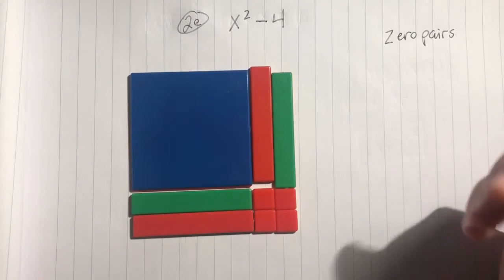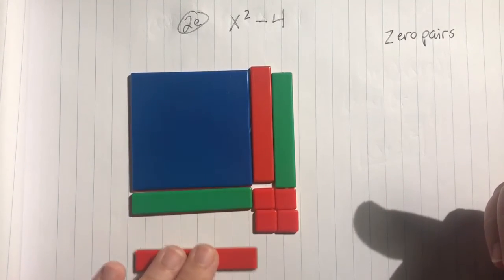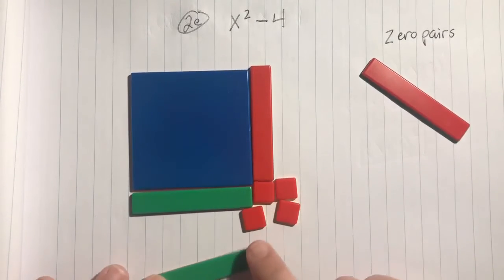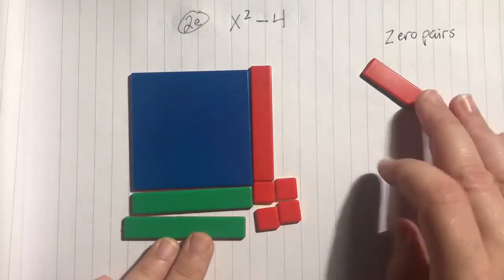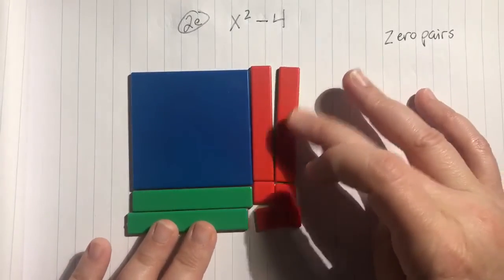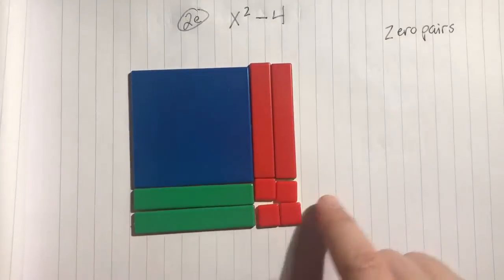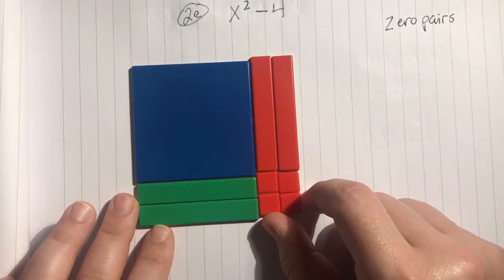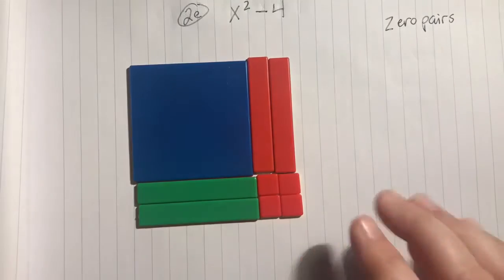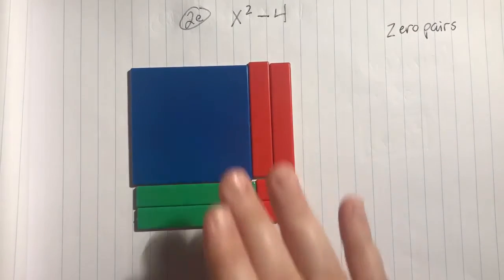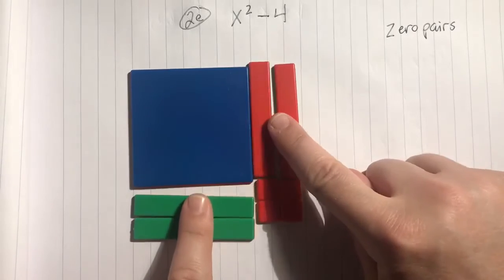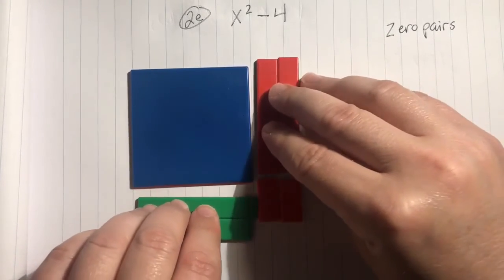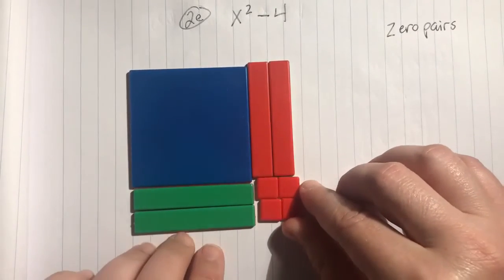That's very messy. So what I'm going to do is take the red out of here, and take the green out of here, and pair them together so that the same colors are together. Okay, so now I have 2 reds and 2 greens. Now notice that the 0 pairs helped us complete our rectangle, but didn't change the value. It's still x squared minus 4 because these 2 right here add up to 0, so they don't count, because they're going to cancel each other out.